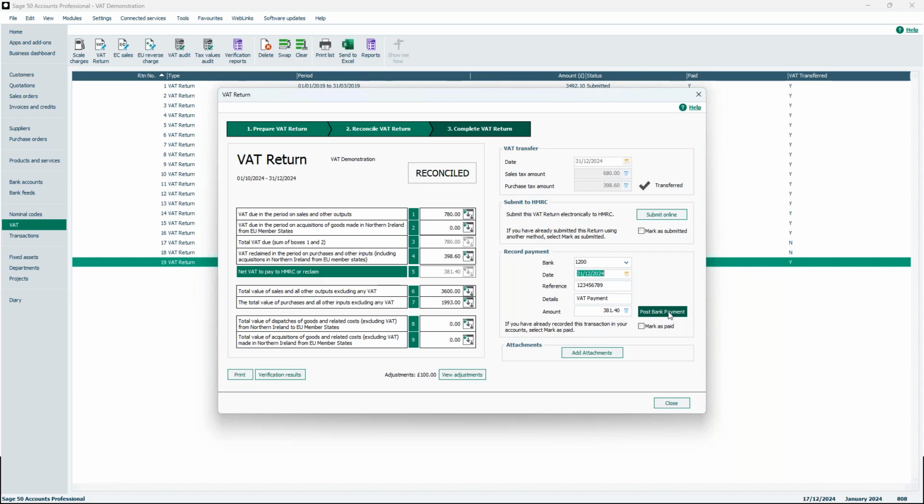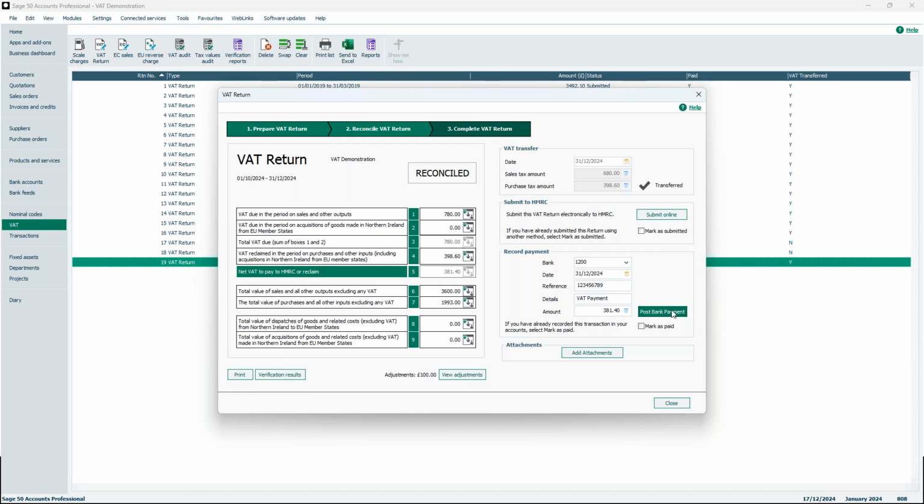Now, if you have done it manually via the bank module, you could come in here and just mark this as paid so that it records that in your VAT listing. Now, what it won't do is it won't actually send that payment to HMRC. This is a really common one we've had in the past where customers have clicked this button and it hasn't paid HMRC. It records the transaction in Sage, but it won't post the payment unless you're using things like supplier payments via modular, or you've got an e-payment file set up on there. So just bear that in mind, just to double check the files you're exporting to make sure it's including those payments.